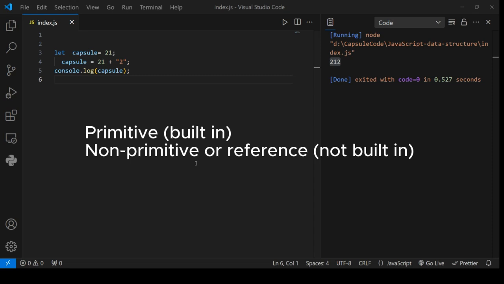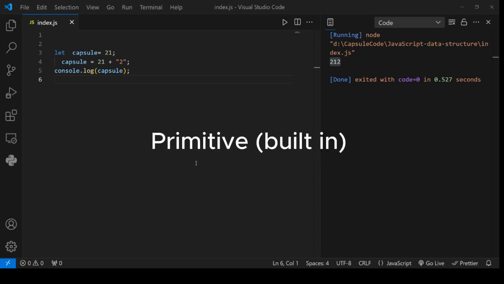JavaScript has primitive, built-in data structures and non-primitive, or reference, data structures. Primitive data structures come by default with the programming language, and you can use them out of the box, and they refer to a single value.